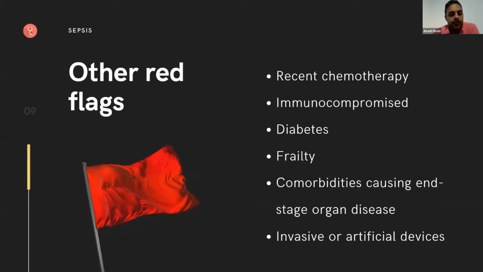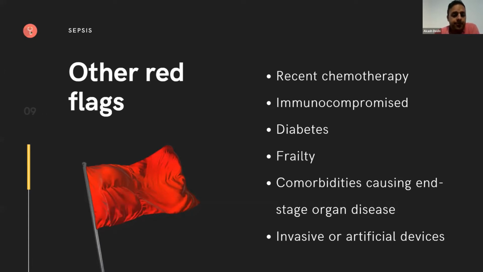There are a couple of other red flags. So whether you are in primary care, secondary care, or whether you're a first responder, you just need to think about these things, because if any of these things are there, this person is likely to do a lot worse from sepsis, i.e. these are red flags. If for whatever reason their immune system isn't expected to work as effectively as one would expect, that could be because they're old, diabetic, or because they've got medications or drugs which are causing an immunocompromised state, or anything else which dampens down your immune system.